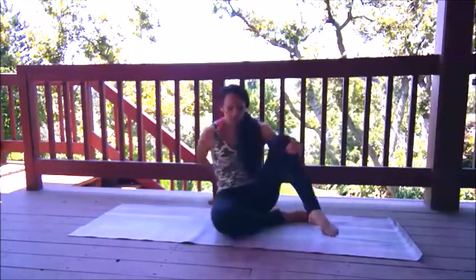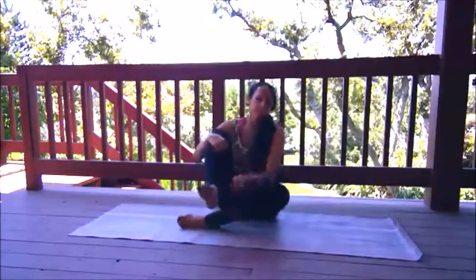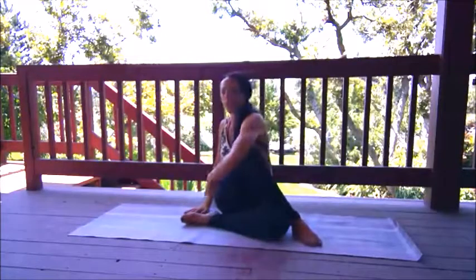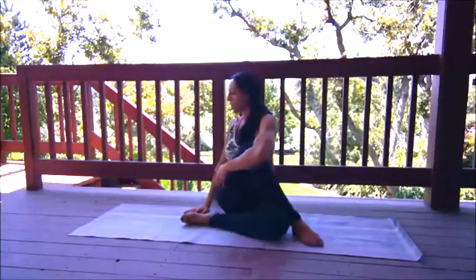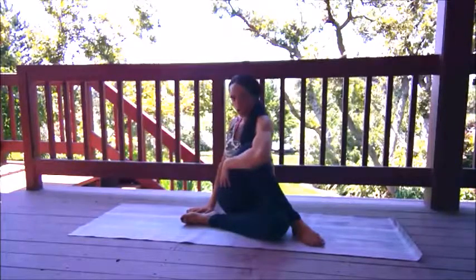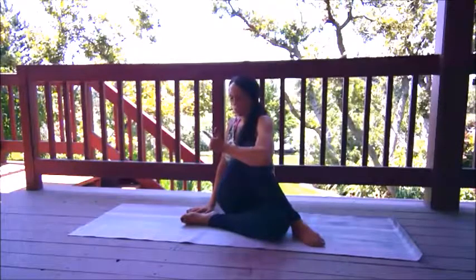10, 9, 8, 7, 6, 5, 4, 3, 2, and 1. Nice. Other side. Tuck this in. Now, even if you don't have a lot of pain and you do this type of stretching, it's going to make a huge difference for you, because this helps your pelvic floor be in the right position, and that impacts the way you lift weights, the way you walk, the way your posture is working all day.